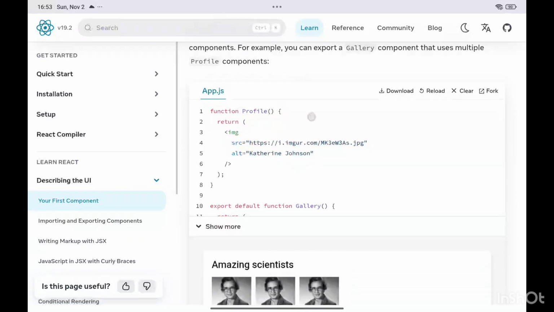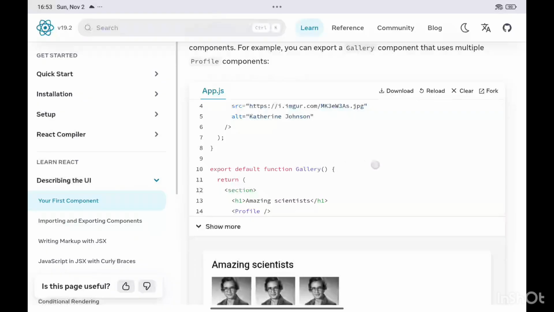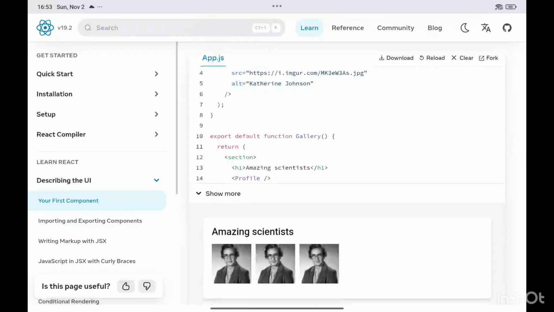So we have this profile component, we have this gallery component, and for the gallery component we use export default. For export also I've created a video on what is export default and what is a simple export, what is a named export, all this I have explained in my video. You can go to that video, or I will give the link in the video description, so that you can understand the different types of exports. So basically you're exporting because you can use it in other files, and there you can import it, right? This is how reusability is attained.